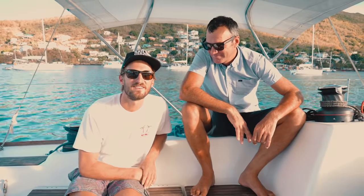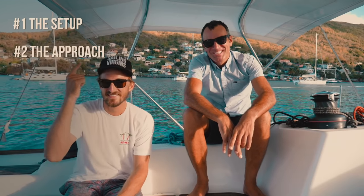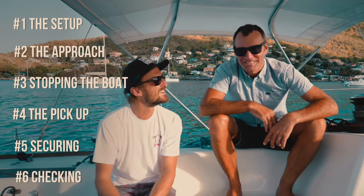Back on the boat, now it's time for us to go and find a mooring ball. So we're going to break it up into six steps: the setup, the approach, stopping the boat, the pickup, securing and checking. So let's go with the first, the setup.